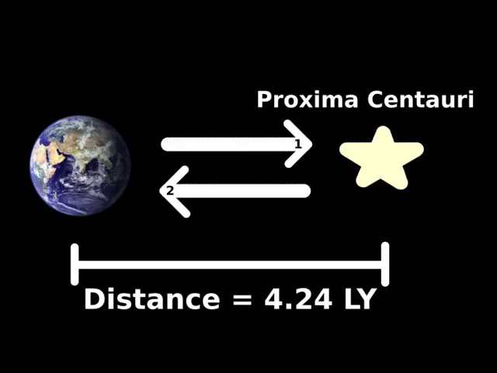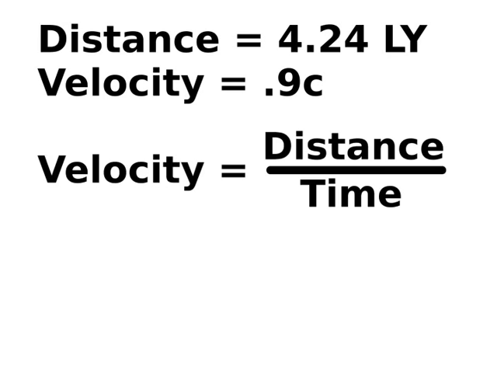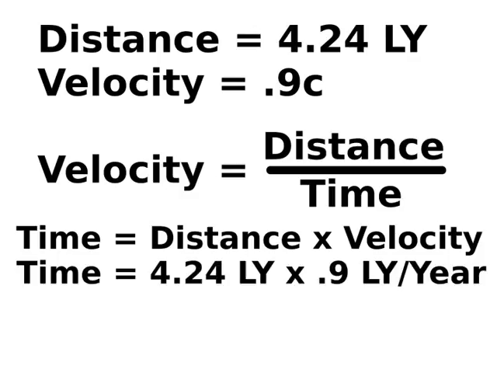Say we want to plan a trip to the closest star to our sun. Our spacecraft travels at 90% the speed of light. Assuming we travel there and back at a constant speed, how much time will have passed on Earth? Well, since we know the distance and the velocity, and velocity is equal to distance over time, we can figure out how much time it will take by plugging in the numbers.